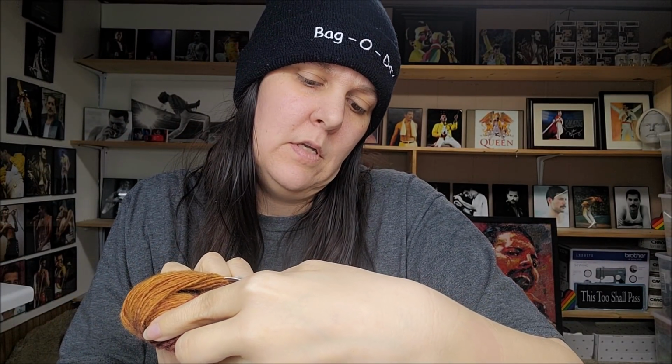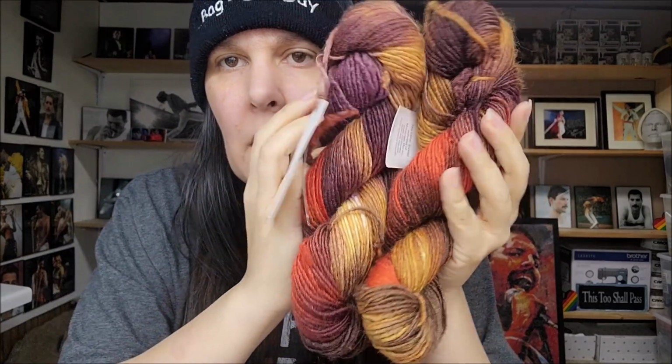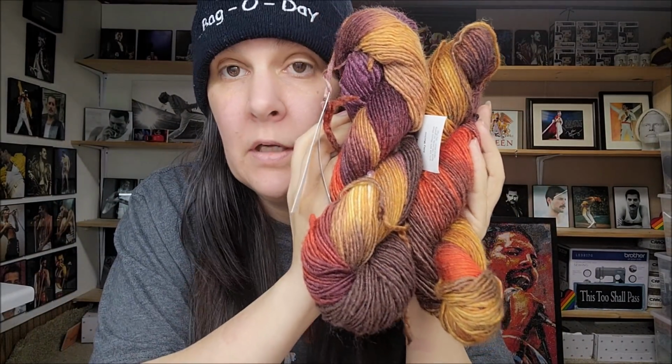That's a gorgeous color. This color is called Vienna. So I thought that I got 2 of those. Maybe I didn't. I did. I can't see why I wouldn't. Yeah. 2 of those, very beautiful. I love them a lot. Very pretty colors.